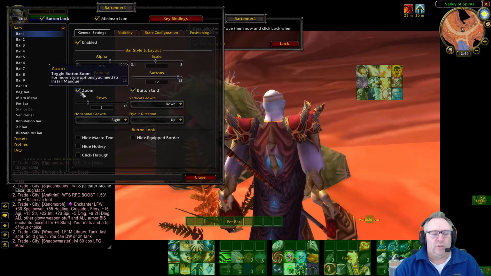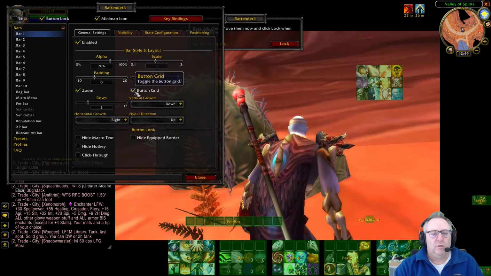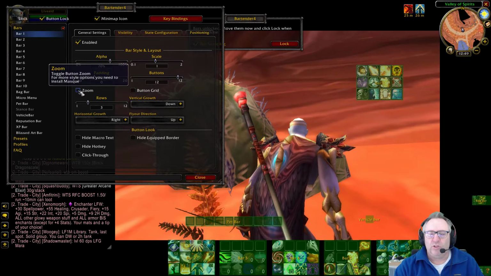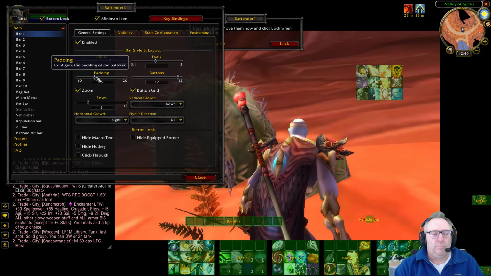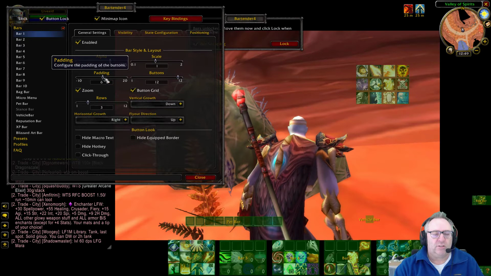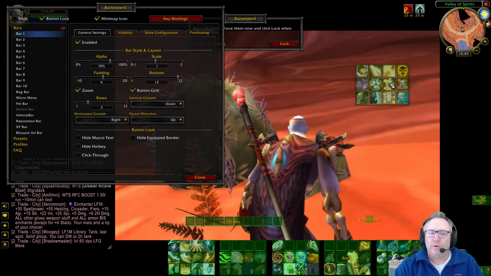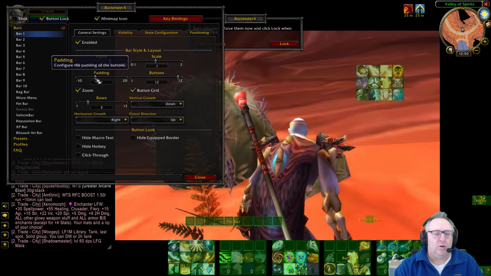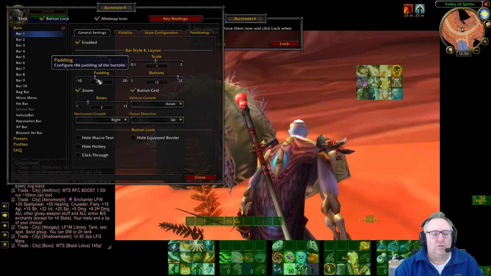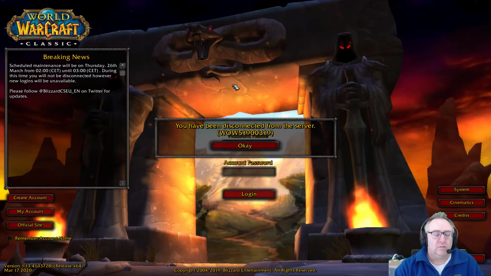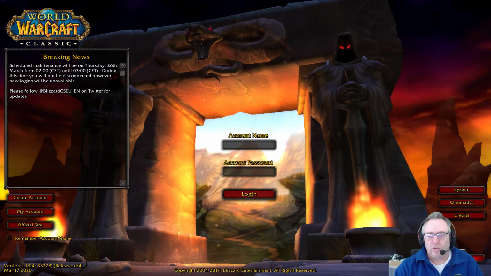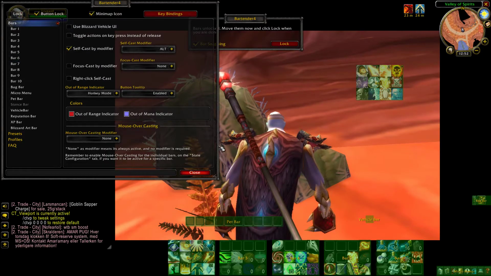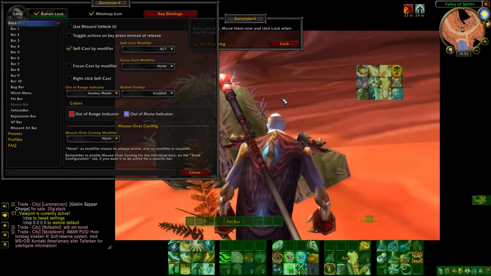And I think it's something with the zoom and the button grids. That's actually what you see in the back. I had put the padding, which is originally on 6, so the buttons are spaced a bit more. I have put them on 0, so I can actually... Oh, my game shuts down. That's also interesting. So there we are again.